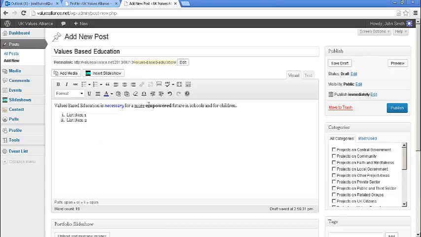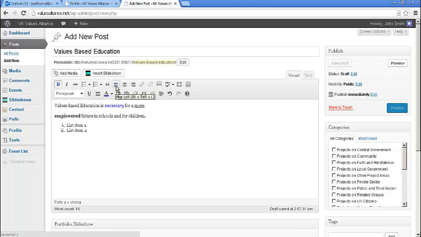If you want to change the alignment, then you highlight the area or the line, just put yourself on the line with the cursor, click onto it, and then click on left align or center align or right align, and that allows you to position your text in that kind of way.